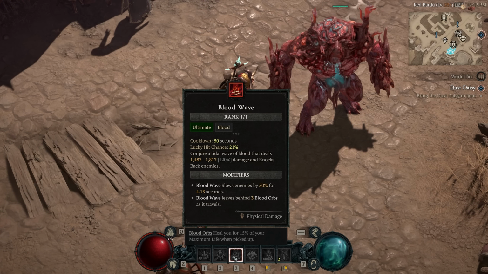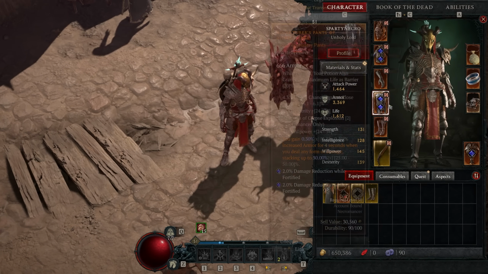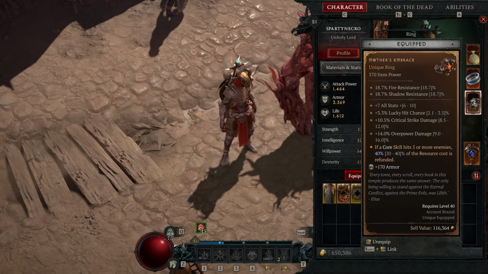Let's jump really quick into a build browser to show you what the gear aspects look like. I've got some of them on me right now, but it's just going to be a little bit easier to show you all of them complete in one nice little presentation.